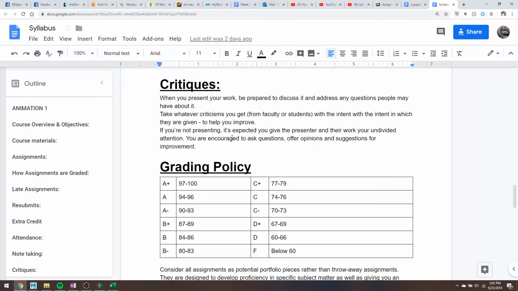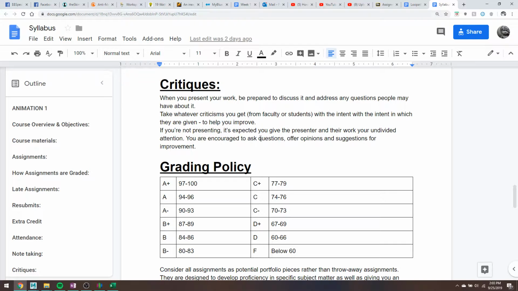And just be aware that when people are giving you critiques on your work, it's not because they hate you on some personal level. We're all here to learn and improve our skills, and that includes me. I'm not going to lie, I get a lot of inspiration from the stuff you guys do. But it's anything that people tell you that they like or that they feel might need improvement. It's all for your benefit. It's not to put you down or tell you your work is terrible or anything like that.